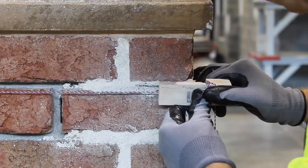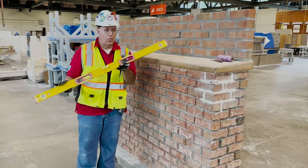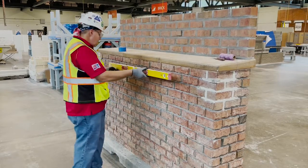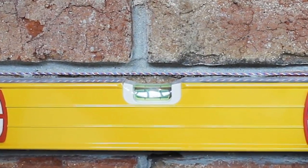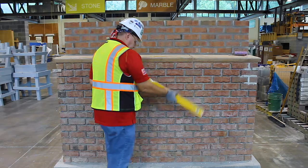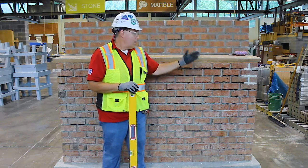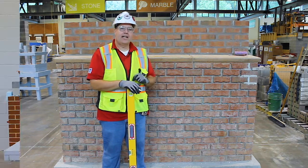And then here's my other mark right there. So we can use this to verify our height. So I'm going to put it right over here, dead center. We set one side in, get it close, bring that right there, line up, and as you can see, it's 100%. So we use the water level to shoot our heights. Now we use the level and verify the heights to be exactly on.